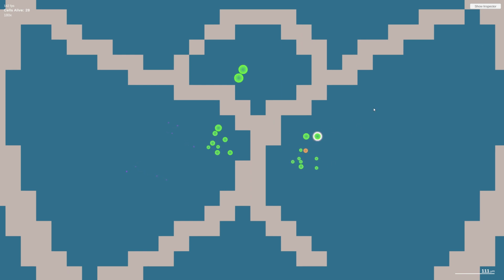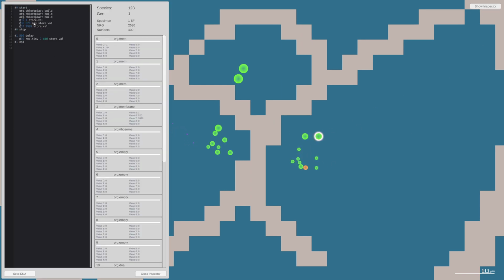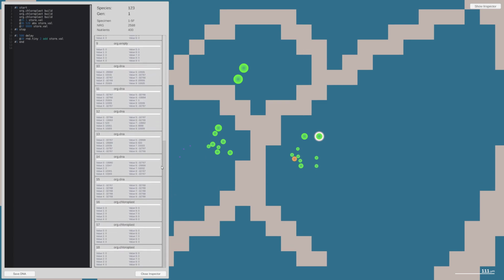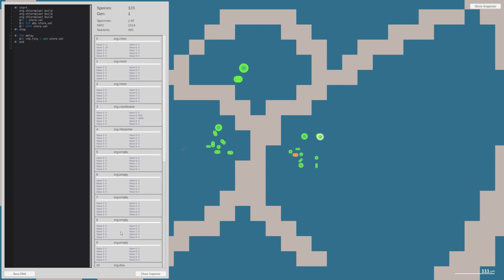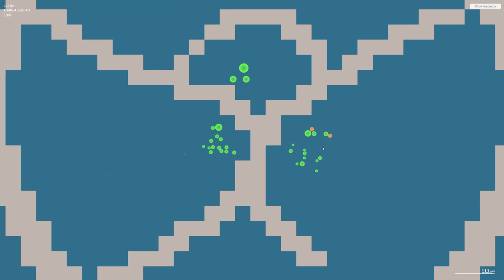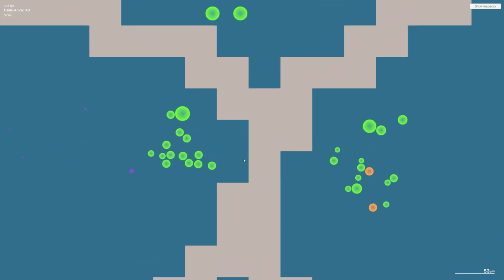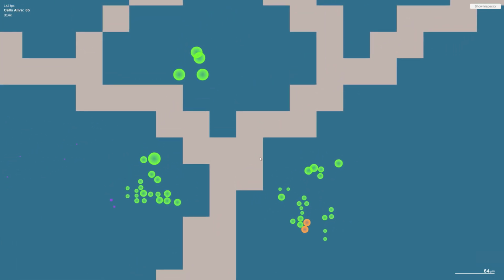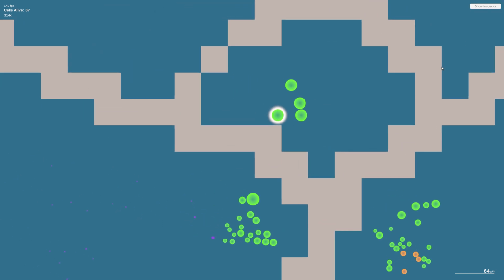These green ones are sort of plant cells, so there's the DNA of the cell, some basic information, and then a list of the components or organelles that created the structure of the cell. So largely the DNA just sets the structure of the cell, although it can run logic. And there you go, apparently the cell I was inspecting just disappeared, so it's pinged me back here. You can edit the DNA, so maybe we'll have a new strain of plant up here.